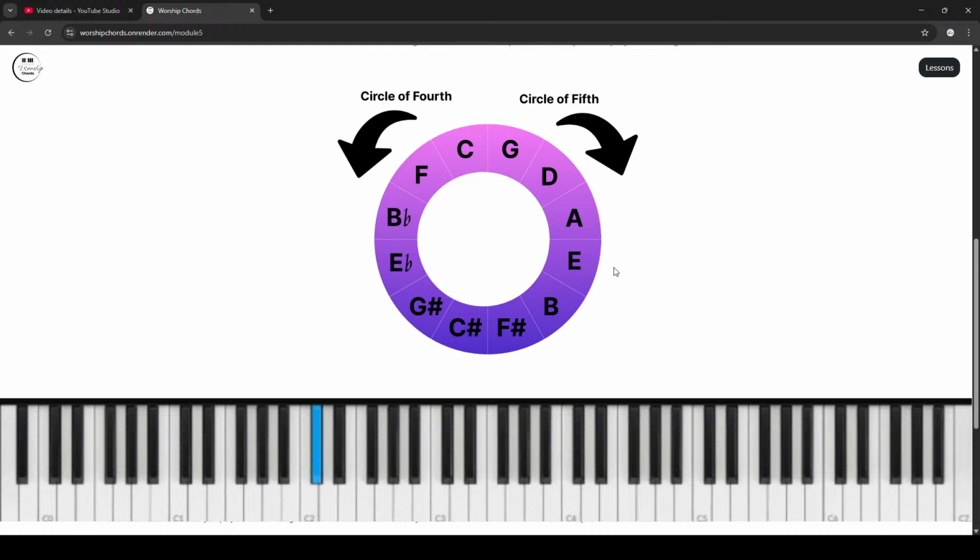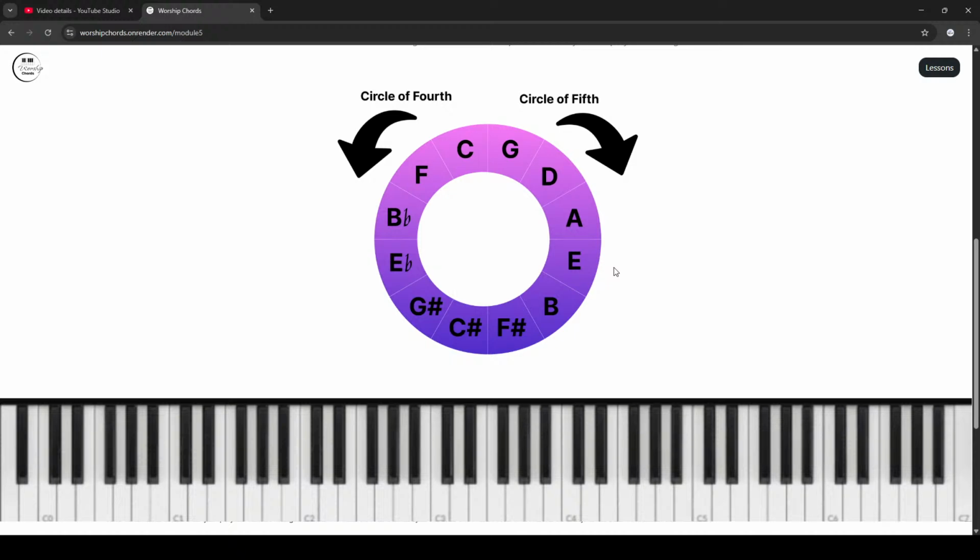So from C sharp, the fourth note in the key of C sharp, so 1, 2, 3, 4, you find that the fourth note is F sharp. And then from F sharp you find again the fourth note. So 1, 2, 3, 4. You rotate back to B. So you find that the normal worship sequence that we use is 4, 5, 5, then 4, 4. So the circle that is used there is 4, 4, 5, 5.